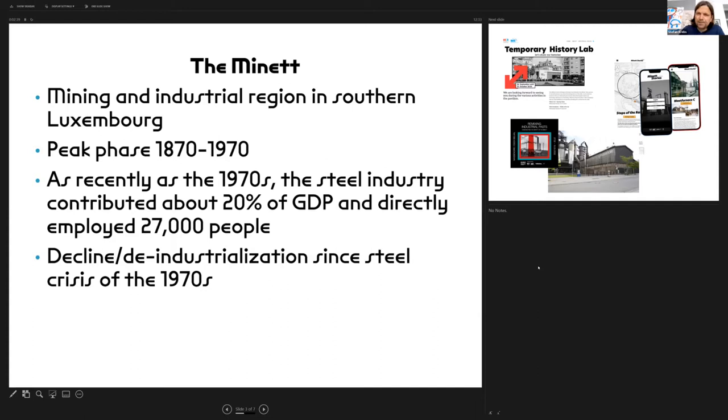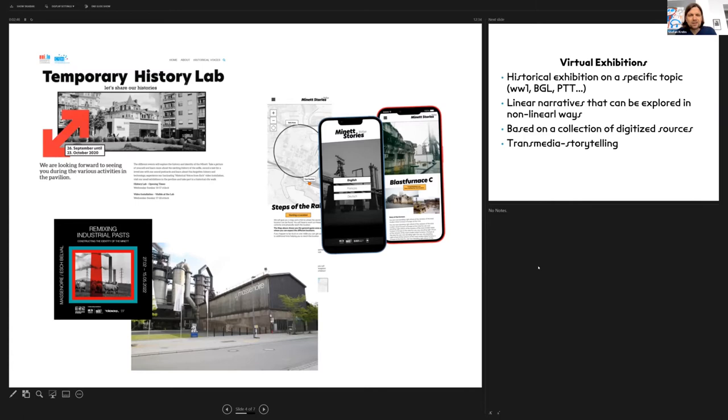Minute Stories is, it's almost finished, not only a digital project, but we also had some analog encounters with real people. We organized a temporary history lab in the city center of Esch-sur-Alzette. We have organized a large multimedia exhibition in one of the old industrial halls on our campus. We also produced some digital outlets, like a small geo-based game that helps people to explore the history of our campus, which was a steelworks and an ironworks up until the 1990s.